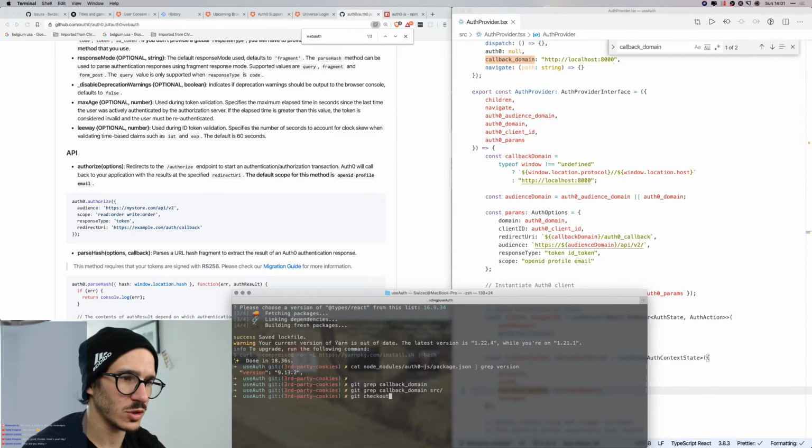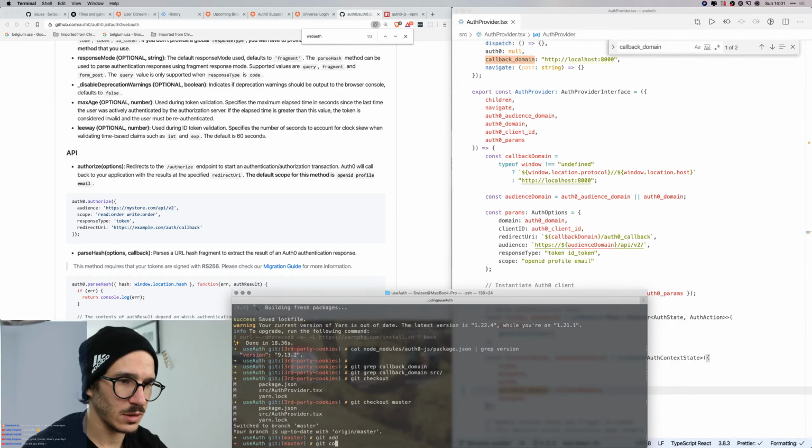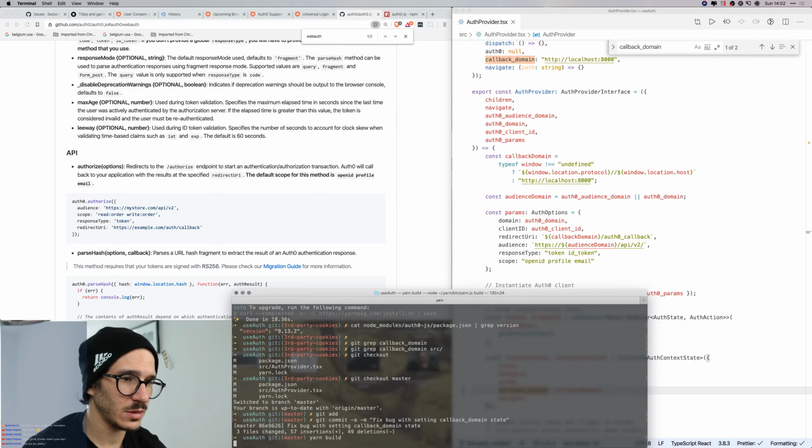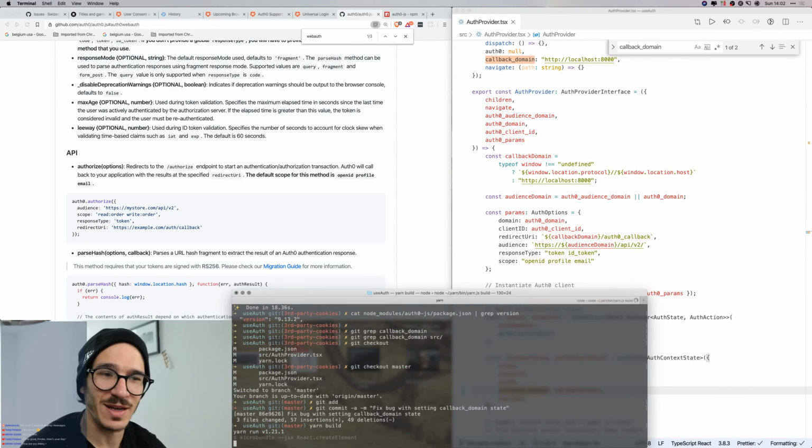I'm going to check out the master and fix that. Git add, git commit -m fix bug with setting callback domain state. Yarn build. Oh, I actually forgot to build on my last version push, so that was great.